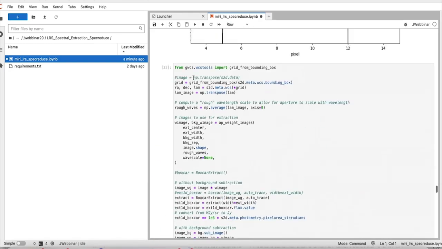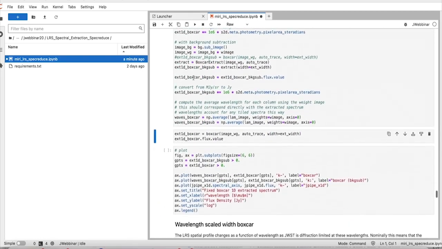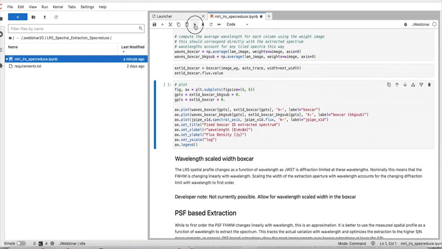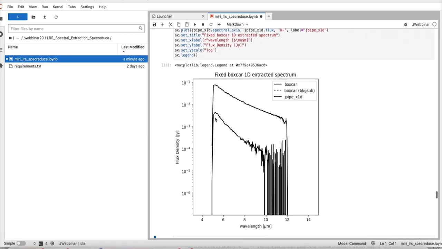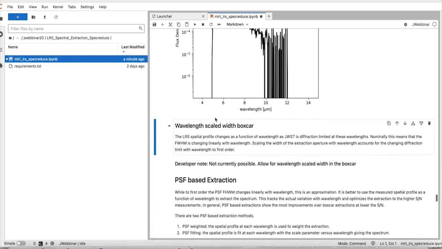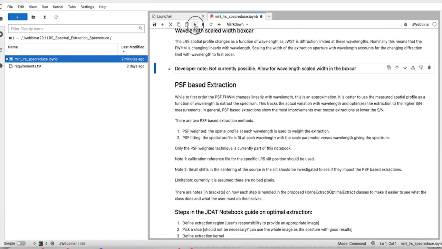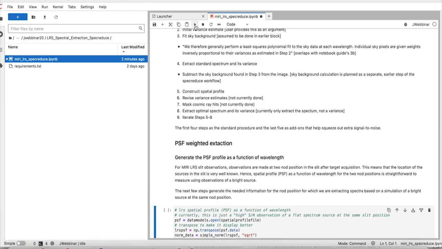The next thing that we're going to do is define all of our weights so that we can do an optimal weighted extraction, and we do that. And we're able to show that here's the boxcar weights, and here is the pipeline file. The pipeline file does have a different calibration. That's because the way this pipeline file was produced was in the old days when the pipeline wasn't fully calibrated. It is calibrated now, so that should match if you do it with your more modern set of data. But when we created this notebook a while ago, it was not.